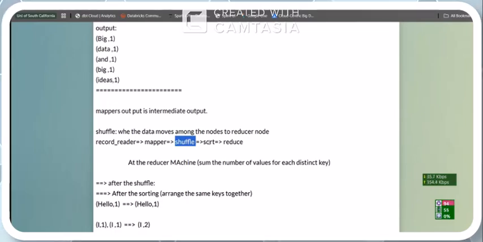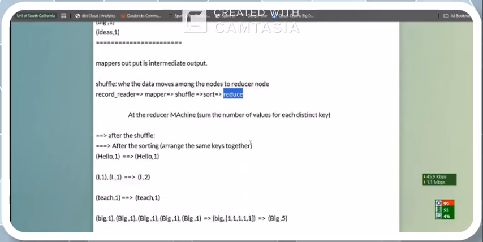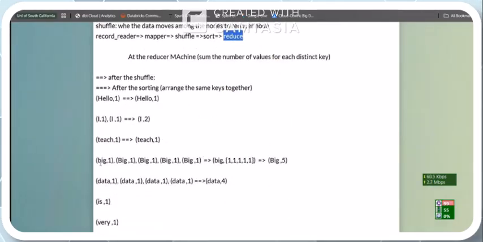So when the data moves to the reducer, this is called shuffle. And then sort happens according to our logic. If the sort does not happen, we will not have the final output. So after sorting, the data is finally ready for the final process, and that is called reducing.